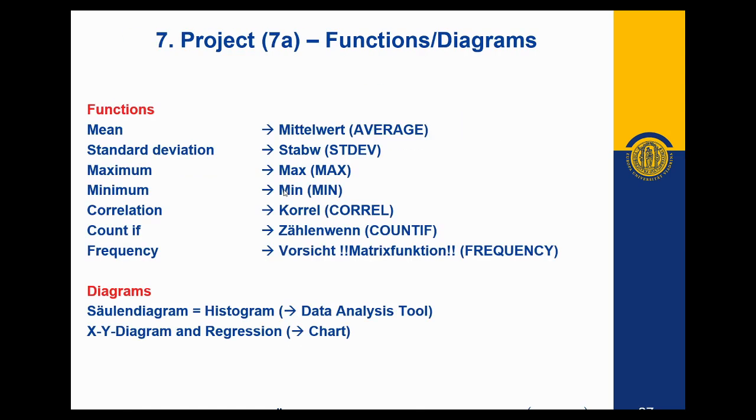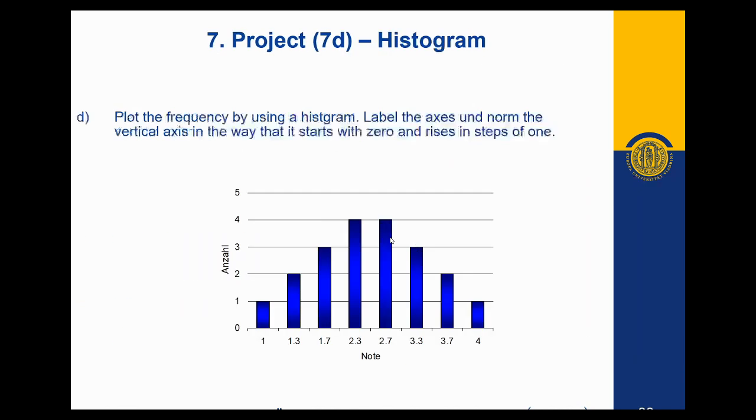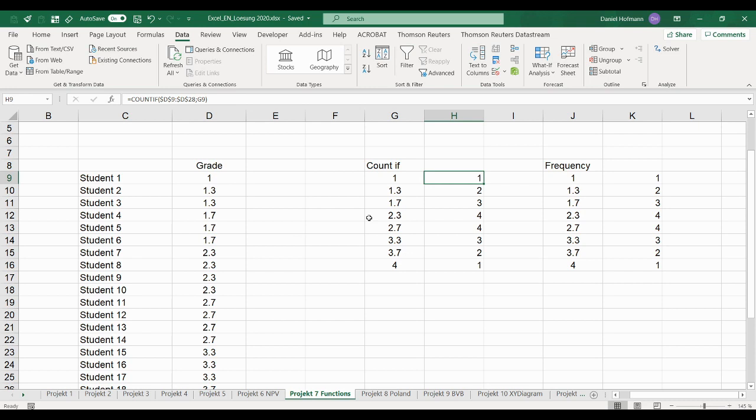So what we've done so far is we used the functions for descriptive statistics, we used COUNTIF, we used frequency, and now we're supposed to create this chart. In fact, we're not going to let Excel do a histogram, but we are going to do a bar chart using the counts that we counted already. For this, and for demonstration purposes, I'd like you to click in one cell that has non-neighboring cells. All neighboring cells should be empty. Otherwise, Excel tries to be smart and tell you what to put in the chart, and we don't want that. For one, I want to show you how to create a chart from scratch.